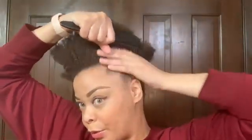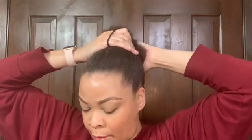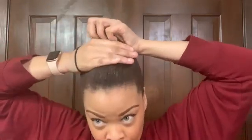I'm going to take my hair elastic and just try to pull my hair. I am gonna pull my hair into a ponytail for the purpose of sitting under the dryer and setting it around here, and then I'll come back and show you how I use my puff cuff. Just a little bit like that. And for this part, I'm gonna use my clips, a little bit more foam. I'm gonna use a clip to hold it in place while I sit under the dryer. Thusly.